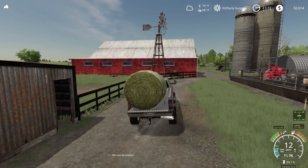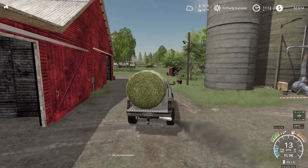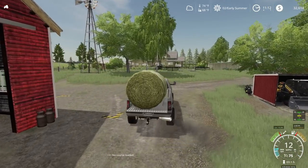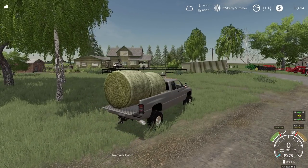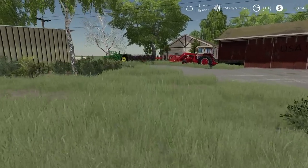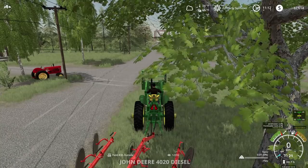So I'm gonna take these back to the farmyard here. I might just give them directly to the cattle, because there isn't much use in trying to save them. So I think I'm gonna go unhook our 4020 here really quick. We got it on the rake. So the plan is we're gonna mow that field down.